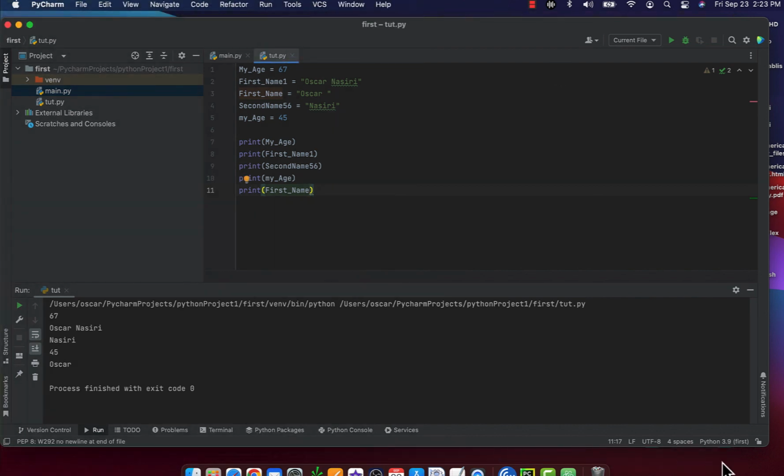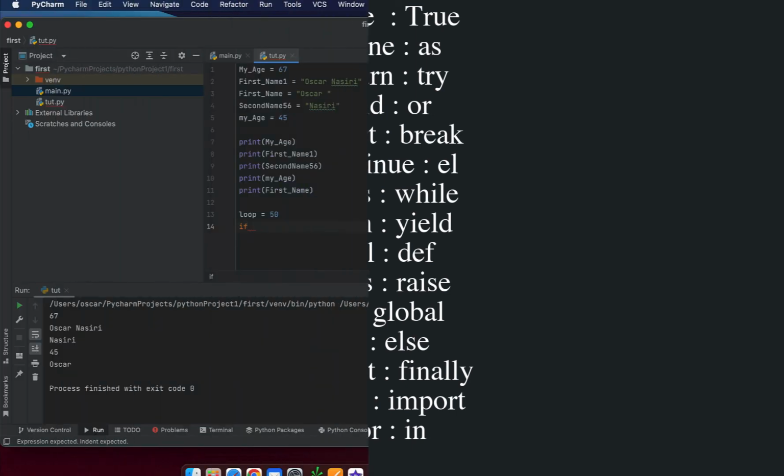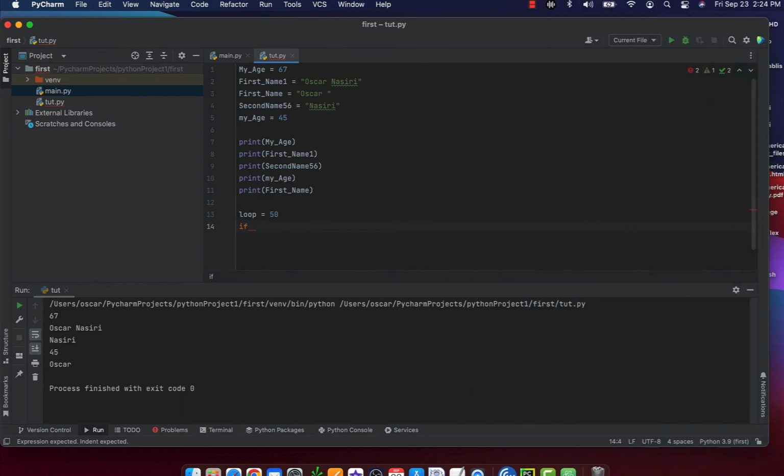Let me go to the last part of variables. What I'm trying to say is that certain words are reserved words and we cannot use them as a variable. One or two of them that I'm going to use, for example, loop. We cannot use loop as a variable. I cannot assign any value to loop. For example, I say 50 times loop. If I want to say it, I cannot, it is a reserved word. I put all of them on the right, or if, else if, or Boolean, I cannot use it.